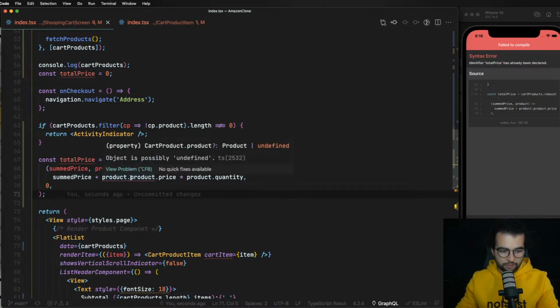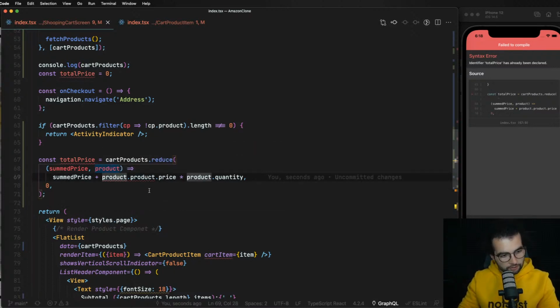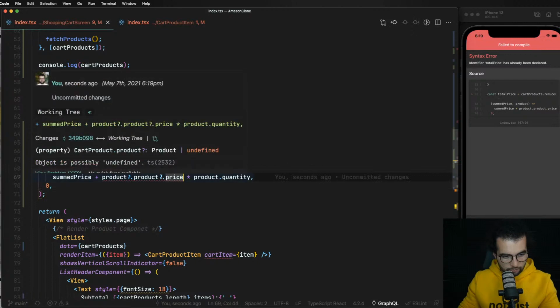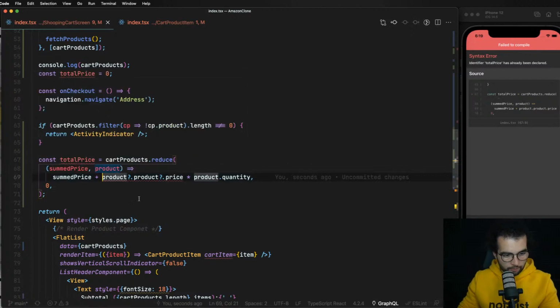Object is possibly undefined. That's true, but I know that it's not gonna be. I know, here I can say is this value or 0.